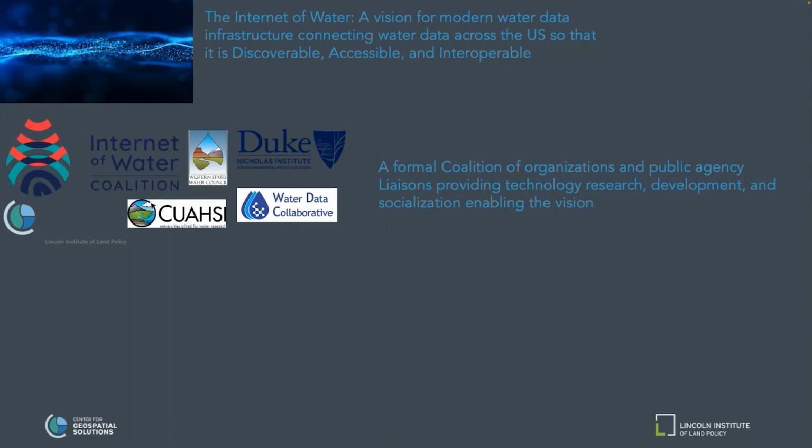There's 5 main organizations on the steering committee. These include Duke University, the Western States Water Council, the Water Data Collaborative, which is a community science organization or an umbrella organization of many, CUAHSI, the Consortium of Universities for the Advancement of Hydrologic Science, and then my shop, the Center for Geospatial Solutions at the Lincoln Institute of Land Policy. We at Lincoln do most of the technology research and development on some core infrastructure pieces.